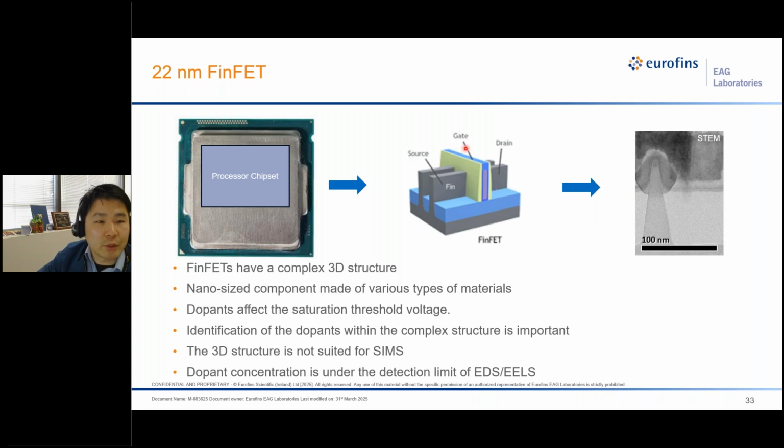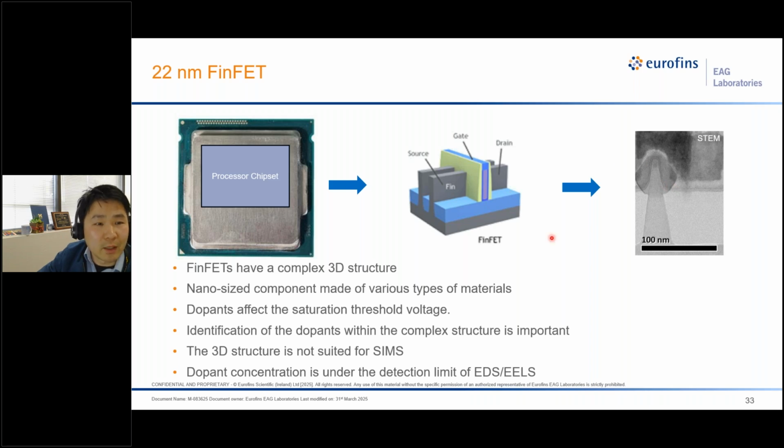You can imagine that such a structure will be difficult for SIMS to analyze due to the limitation in spatial resolution, and for TEM, you may suffer from the averaging issue in the projection error by having the feature of analysis thinner than the thickness of the sample. So you'll be measuring not only the region of interest, but averaging through the thickness of the specimen. And very often, the dopant concentration will be too low to be quantitatively measured by EDS or EELS.